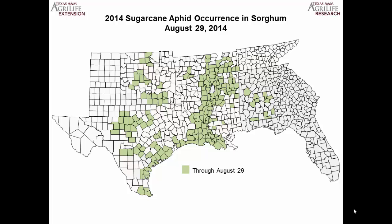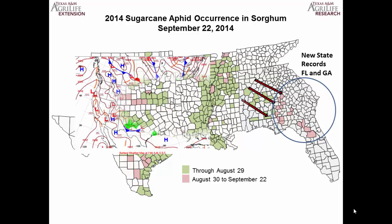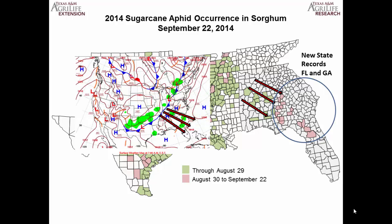Here's the second year, late August. Here, during a certain time period, a very important event happened. This is all Robert. Wind. Bonnie mentioned wind and movement. Sometimes we don't have rain, we have an aphid rain, and there is good suspicion of this. Robert has worked with our local meteorologist and shows these projections. This front moved in and synced well with a progression of aphid infestation in Georgia.